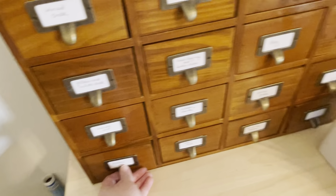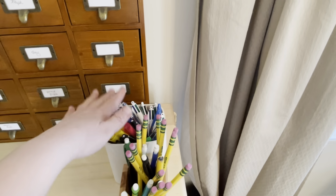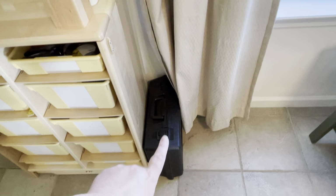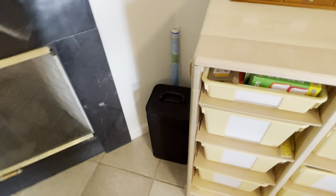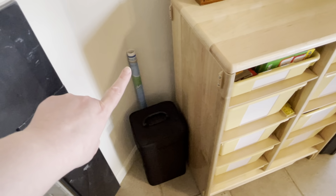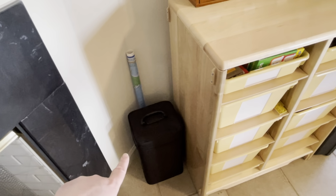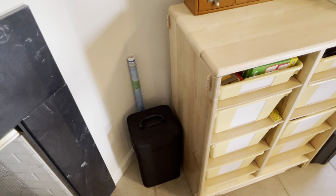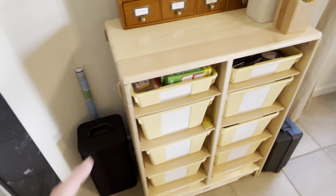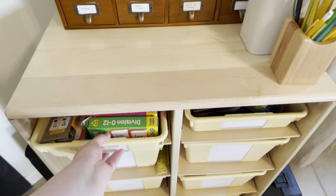Oh, big erasers. We still have four of them left to go, and cups of pens, cups of pencils. Down here is a snap circuit set. I think that's the 750 set. And over here is a microscope and a wall map, a laminated right-on wall map. This is the National Geographic microscope that has the big screen, so that even younger kids can use it.